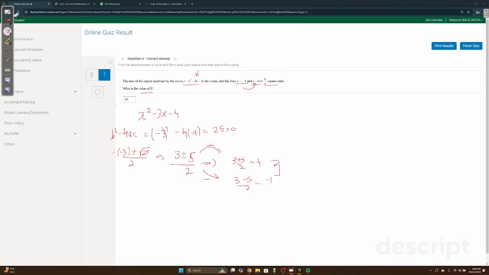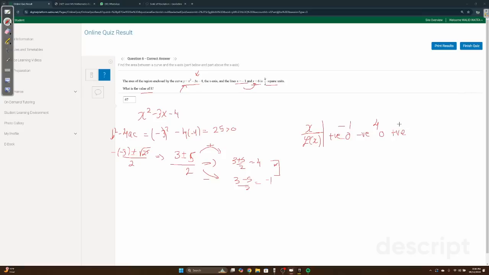Okay? If you want to be professional, if you want to guarantee your mark, you can do the table of sign. In my opinion, and in my exam, I'm going to do the table of sign because it's the easiest thing for me. I know how to do it. I practiced enough to know how to do it. We know between the roots, it's opposite to the curve, so it's going to be negative. Before and after, it's going to be positive.